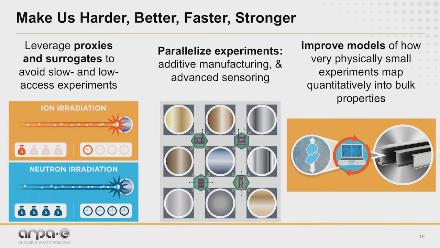We're also thinking about, can you parallelize experiments? Can you use additive manufacturing to make a sample that internally has a bunch of small sample variations so you're testing a multitude of conditions at one time? That has questions about how do you manufacture it? How far apart do those samples need to be to avoid drift effects? And then as advanced sensoring becomes more sophisticated, are there sensors that we could put in the experiment so that we get more online data so that we can process things as we go? And if we need to tweak the experiment, we can do that.